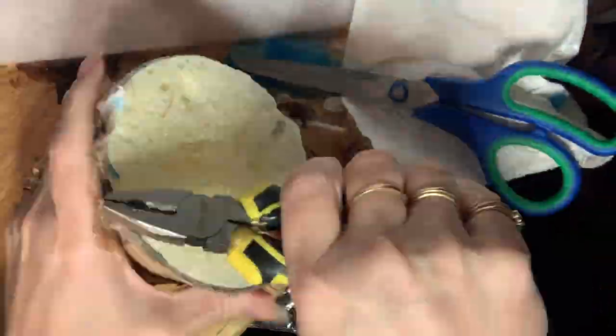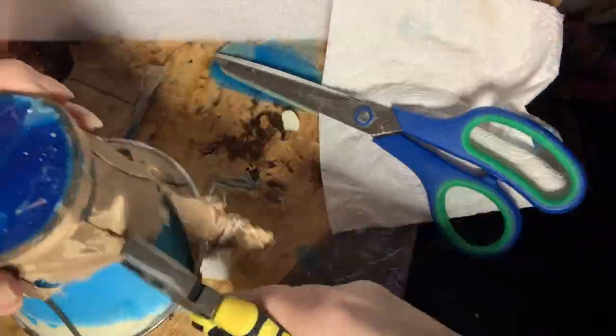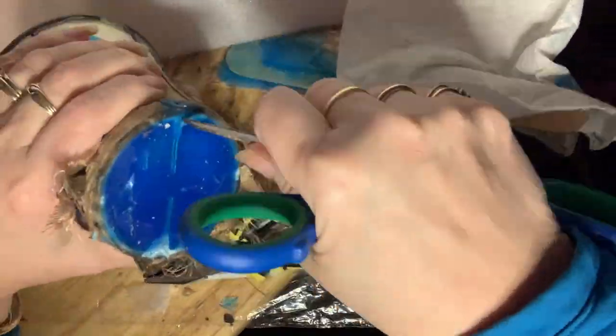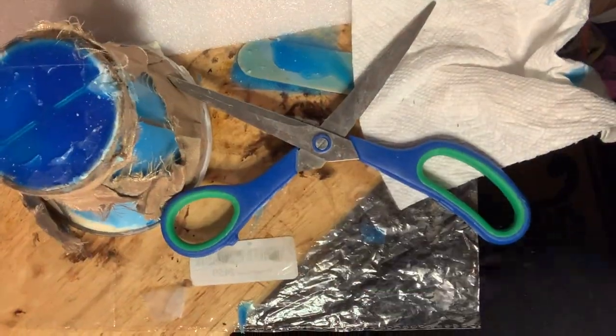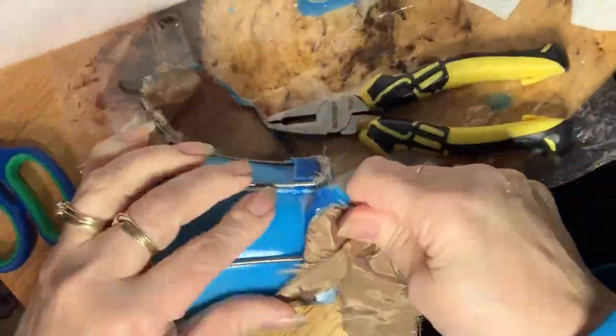The problem was that it was really hard to remove the outside of the cover. I realized the whole idea of doing the silicone first and then doing the foam really wasn't a very good idea, because I think it took like an hour for me to pry the lampshade cover off. The foam kind of stuck to the middle area of the lampshade. So as you can see, I was kind of fighting with it — but it's one of those live and learn things.